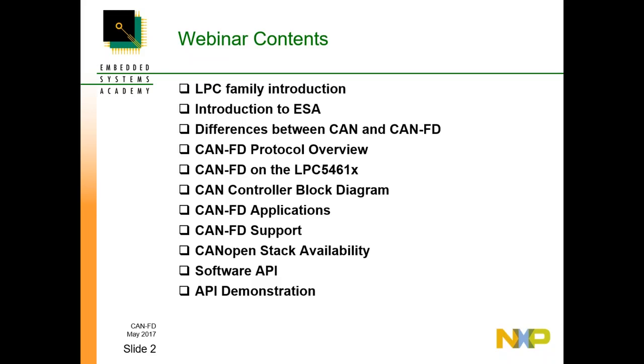We'll dig a little deeper into the CAN-FD protocol and look at how that's implemented on the LPC5461x family, which is one of the more recent products from NXP. The CAN controller block diagram will give some useful information about how the whole system works. After Andy's been through those details, he's going to talk a little bit about how CAN-FD can help in various applications. We'll then look at the support available for those of you who need a little extra help to do your CAN-FD implementation, and where you can get CANopen.